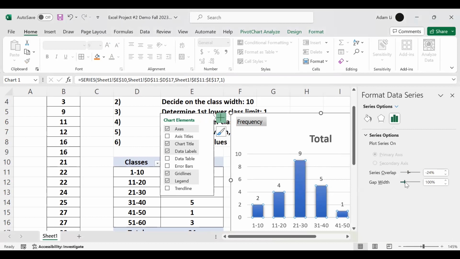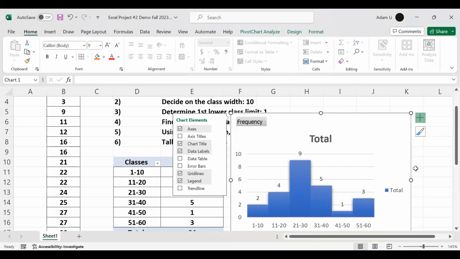Now you're gonna see this drop down menu here. And I'm gonna change the gap width to 0%. In that case, we'll get rid of the gap. But that's not good yet. As you can see, if you get rid of it, in this case, actually, it's quite clear. It's separated by itself. That's good.